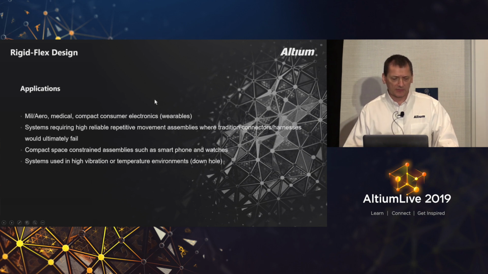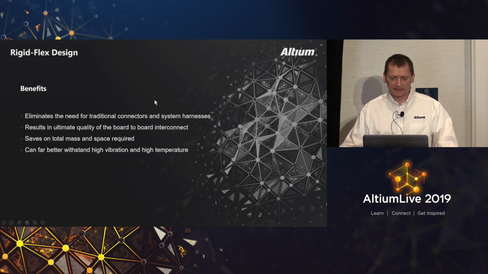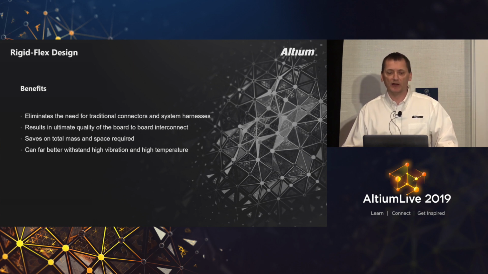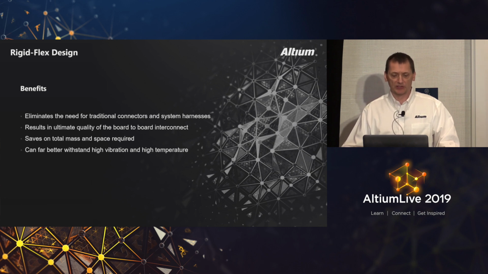I don't have them listed, but a lot of users tend to say, well, rigid flex is going to be super expensive to do. And with some of the methods they have now, it's definitely going to be more expensive than a traditional board fabrication and assembly. However, there are guidelines where you can save, and if you go about it carefully, you can achieve a good result that won't break the bank or budget.